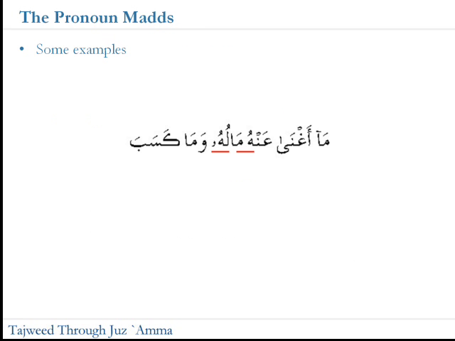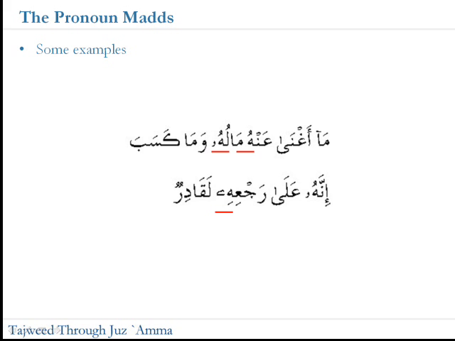So the first one here, we have anhu and then ma. So the pronoun "hu" is between the nun sakin and the meem with the fatha, so it's between a voweled and unvoweled letter, so it just remains of a normal count of 1. Now the second one, in ma luhu, the pronoun "hu" is between the lam with the dhamma and the waw with the fatha, so it's between 2 voweled letters, and the one after it is not a hamza, so you lengthen to 2.